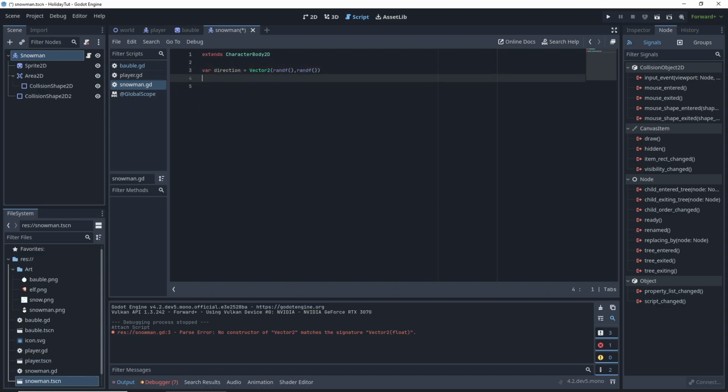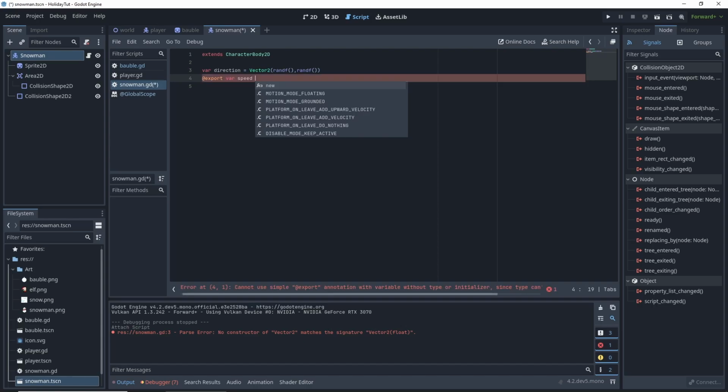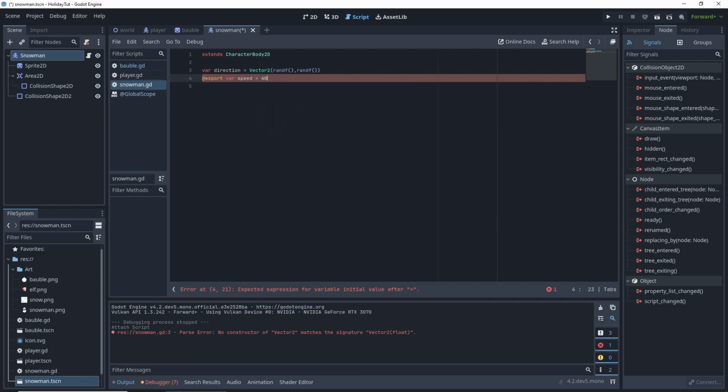And then we're going to have this bar of speed. We want to make it, we could do an export so we can mess with it. Speed. It's equal to, let's say, 40. Save.